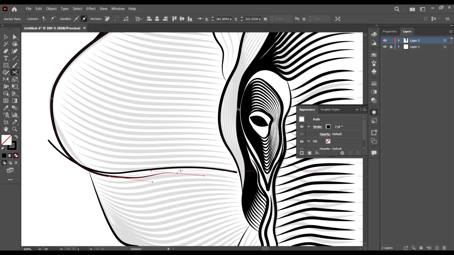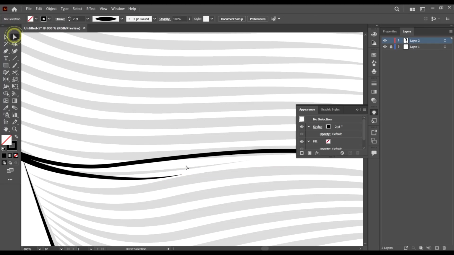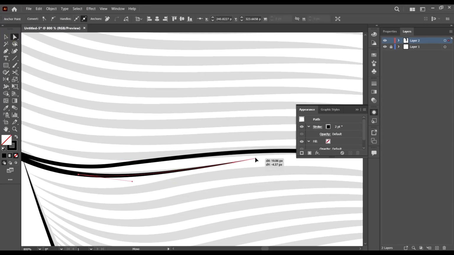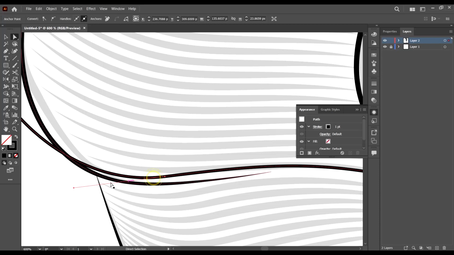I'm going to hit C so I can cut my shape here and delete this extra part. Okay, just drag it out like this, and yeah. And then for this one, I'll just try to blend it to look better.